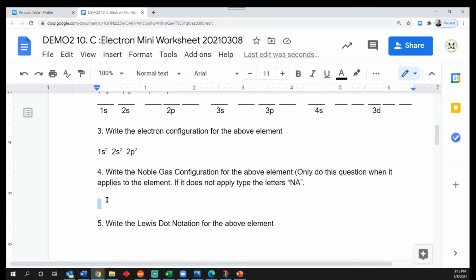So down here, we'll put a square bracket, capital H, small e, square bracket, and then we put what's left. After you take out the 1s, we're replacing that with helium. We have 2s, Control, period, 2, Control, period, 2p, Control, period, 2, Control, period. All right, so there we go, the noble gas configuration for this element.